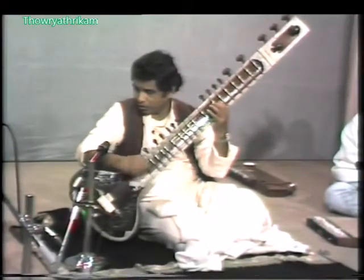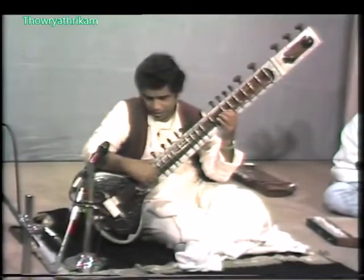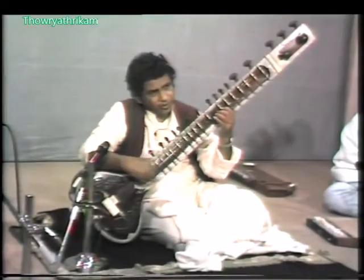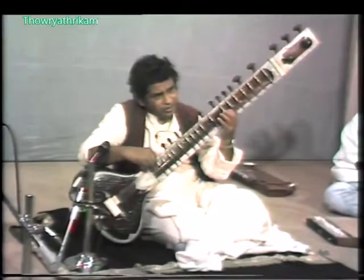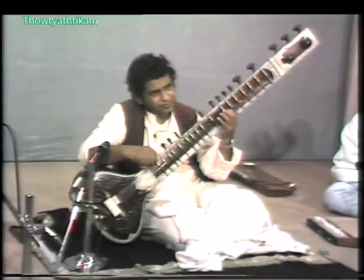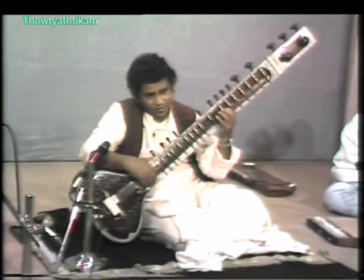Now, when you have this hand, when you play jhala in the right hand, come back to the right hand again. When you play jhala, it is da, the hand comes at the end, then so da, da.